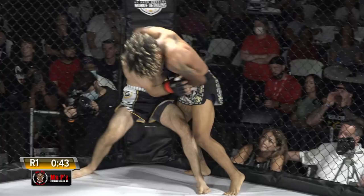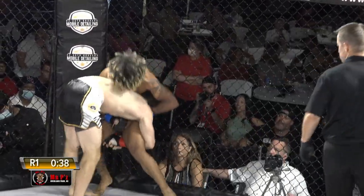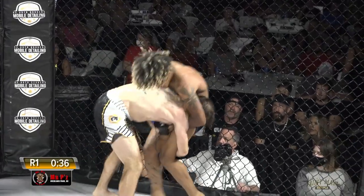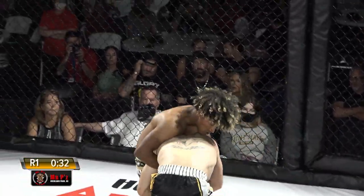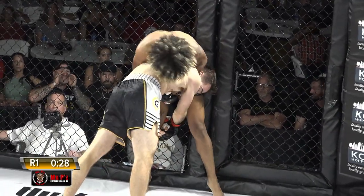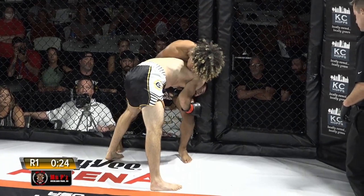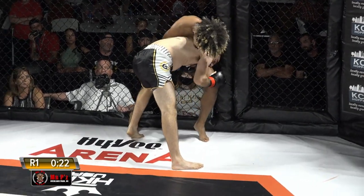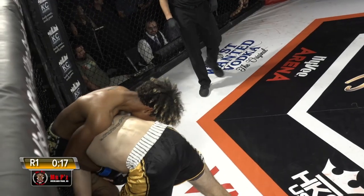Johnny needs to dig his forehead under Julian's chin, drive it up. Now he can't do that. Now that Julian has switched it on him, going to suck those legs out, go over that right again. That's three takedowns. Johnny is rolling on top using that athletic ability. Johnny is an athlete, Andrew. I will tell you that. He seems a little spry, you know. I think youth is just on his side. It absolutely is.